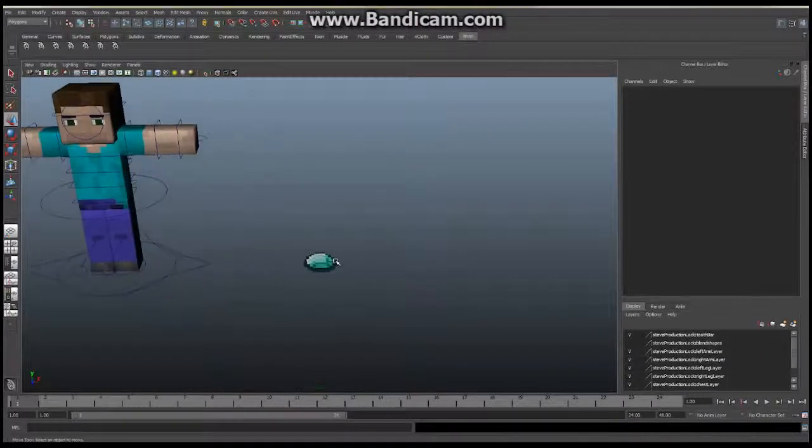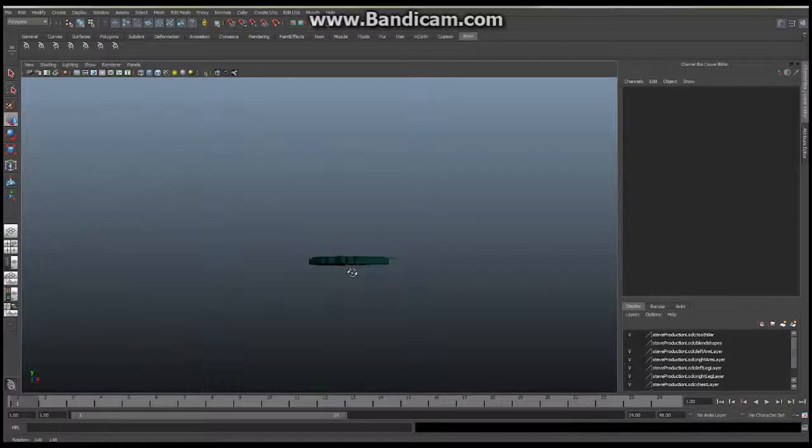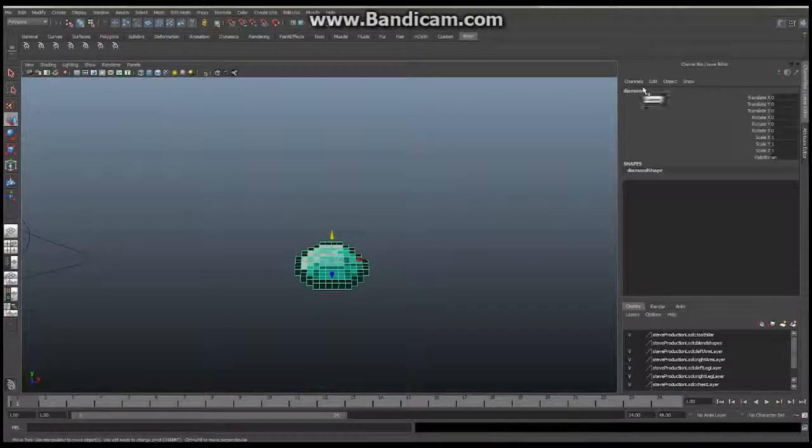Now in the last video we created the mesh and our mesh is looking awesome. We've got our top and our bottom and the sides all colored in nice and neat. The mesh is complete. It's been named appropriately. It's called diamond, which is great. The first thing we're going to do, there's a couple things I want you guys to do.